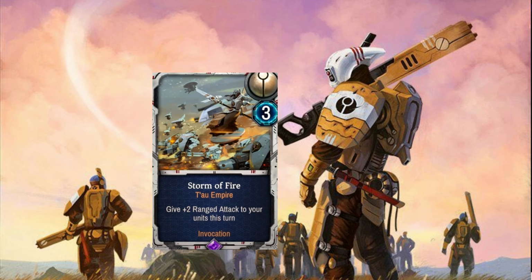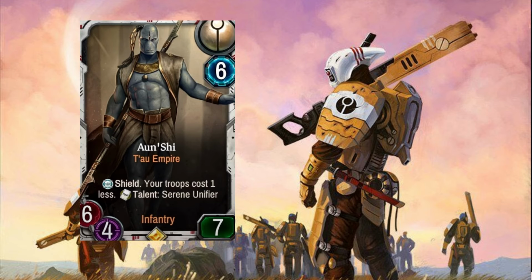3 cost. Give plus 2 range attack to your units this turn. I feel like this is going to play out like the orcs. How you got all the buffs for the boys and you don't end up putting it in the deck. But we'll see how it plays. I'm not sure.